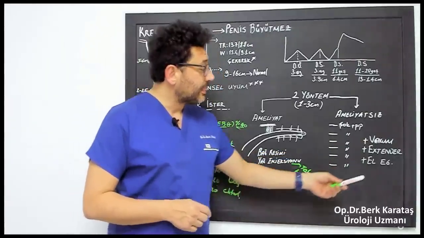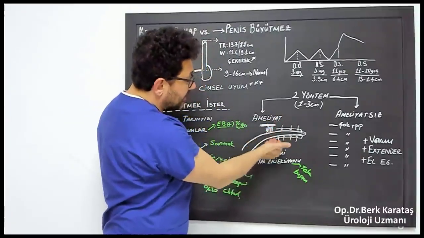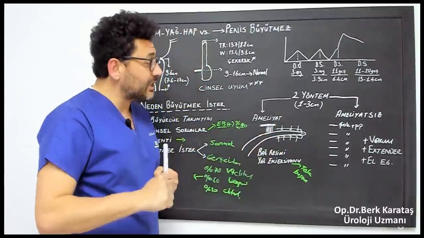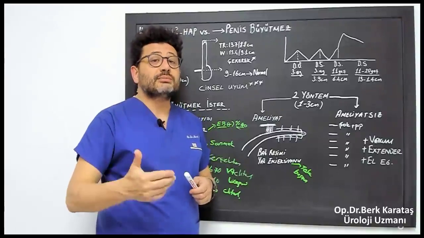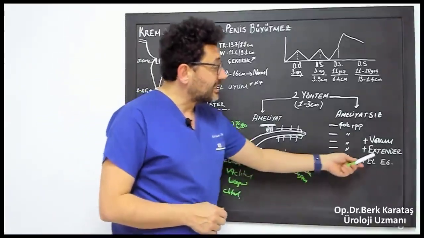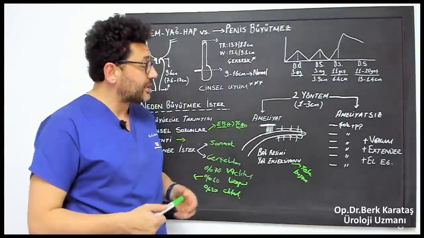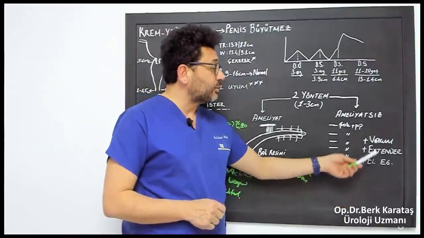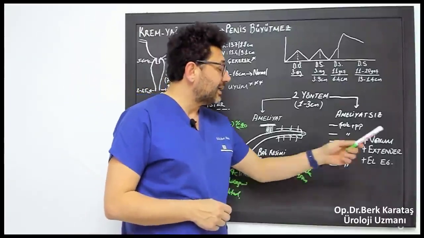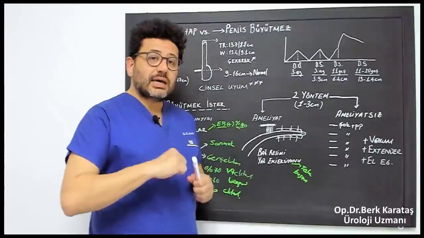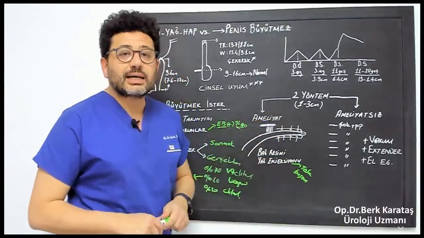We will apply a penis extender or hand exercise, a pulling action. We're going to grab this penis and pull it out. We will try to loosen the bond. There are a lot of muscles around the penis. We will try to stretch them. At this stage, there may be blood supply disorders in the penis. There are too many scientific examples of this. There are patients who use extenders and experience erectile dysfunction. There are patients who use only vacuum and have erectile dysfunction. Yes, it is used unconsciously, another matter. But we usually recommend 10 minutes of vacuum a day. We have a penis stretching device that starts in 1 hour and extends to 4 hours. And there are 5 minutes of skin and stretching exercises in 1 day. This takes 6 months. At the end of 6 months, your goal is to achieve 1 to 3 centimeters length and thickness.